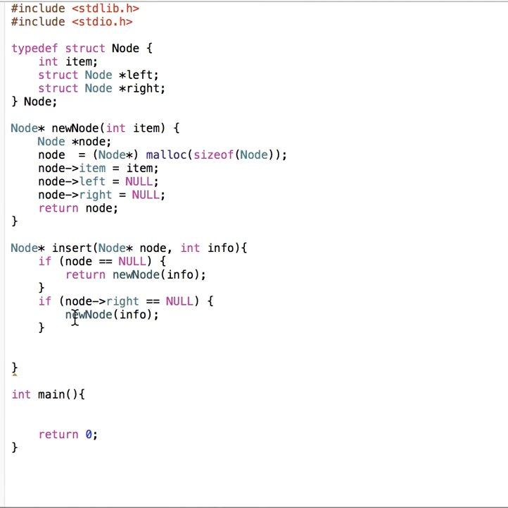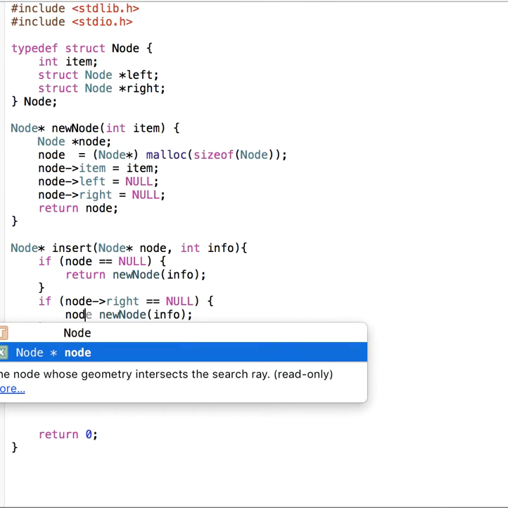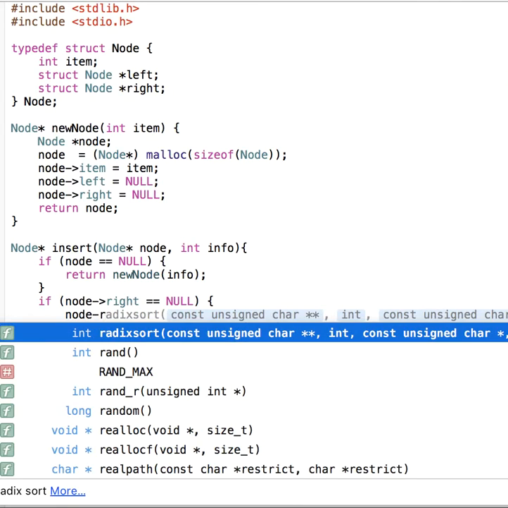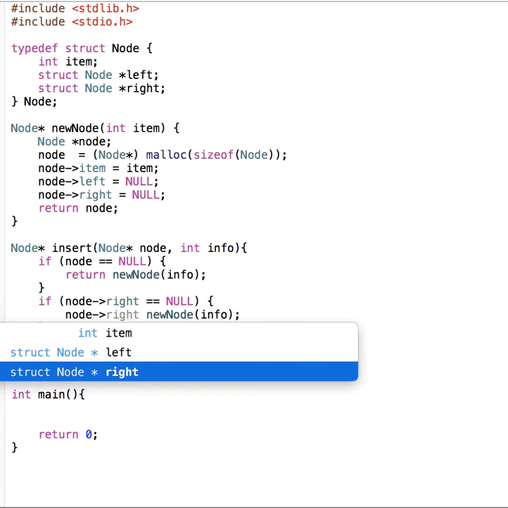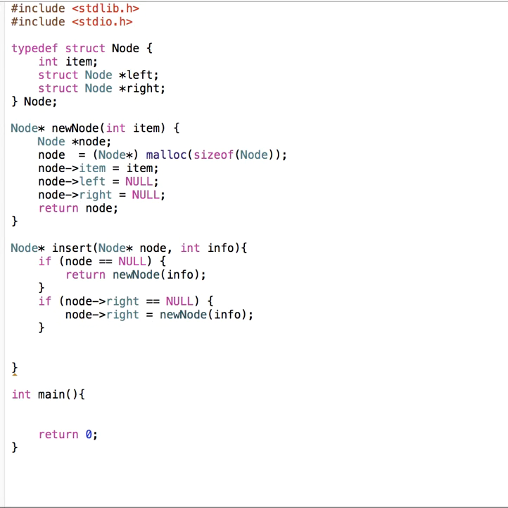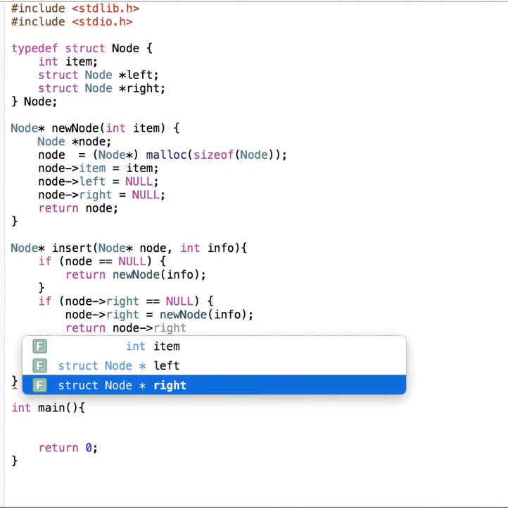This returns the address location, and then I should just assign it to the right child of this node. Right child equals that, and also I need to return this new address location, which is return node right.